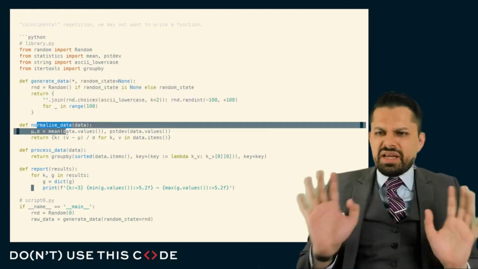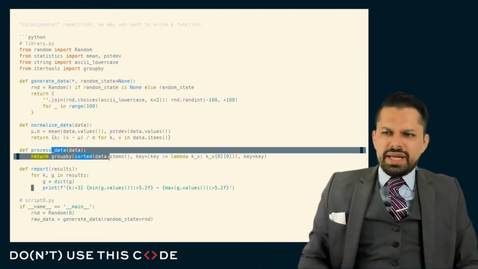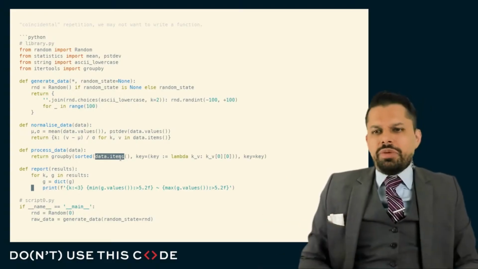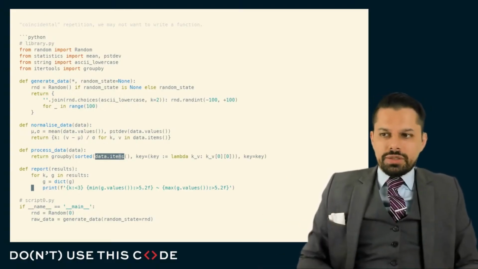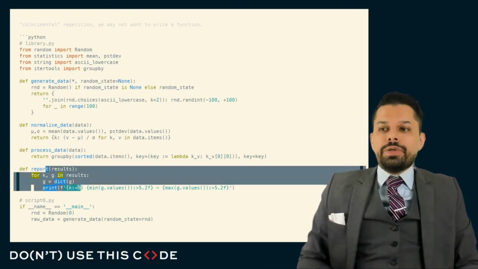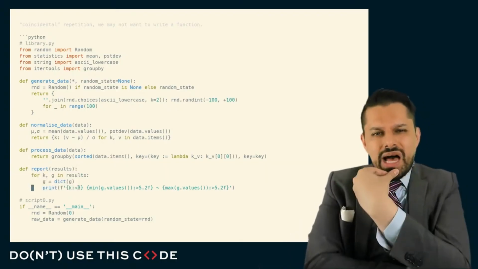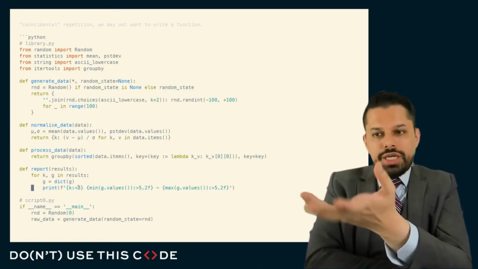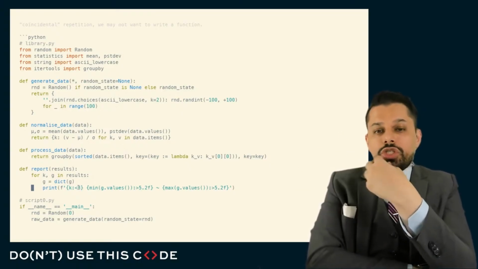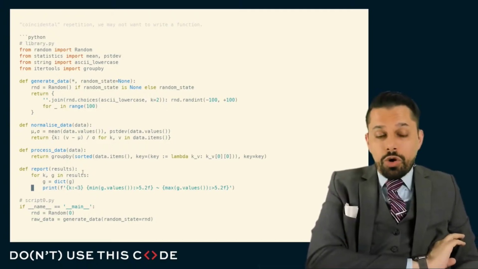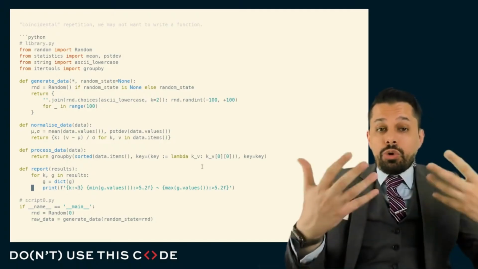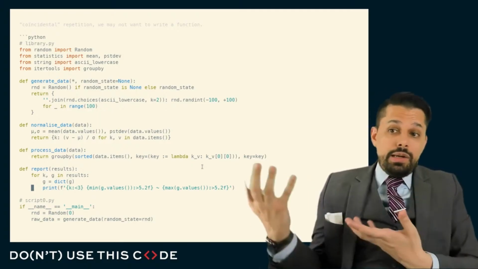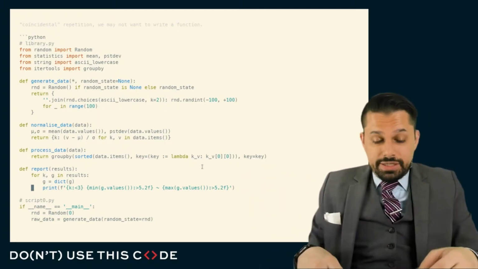For normalizing data, everything is fine. For processing the data, this is actually not that much code, but maybe there's an argument to be made why this looks the way it does. But for reporting this data, you can imagine, well, there's a lot of customization that somebody is going to want to do on this report. They're going to want to change the digits of precision. They're going to want to change what is reported. They're going to want to change the formatting. They're going to want to change where the report goes, to the console, maybe to an email, to a database. Here, it's just printing to the console. Maybe they don't want that.